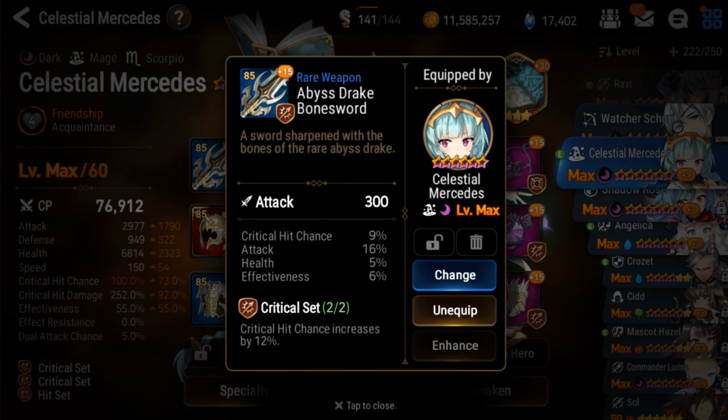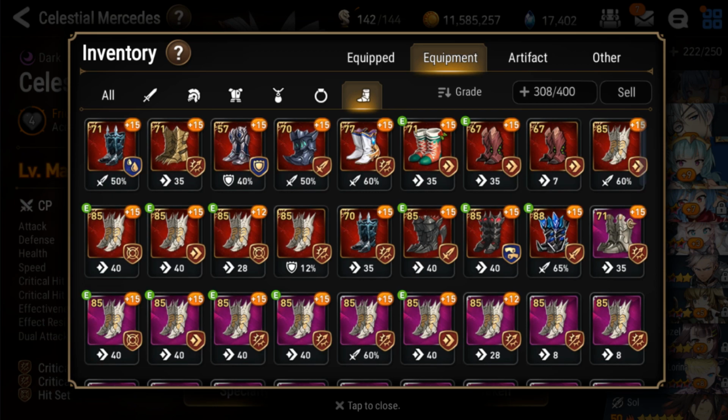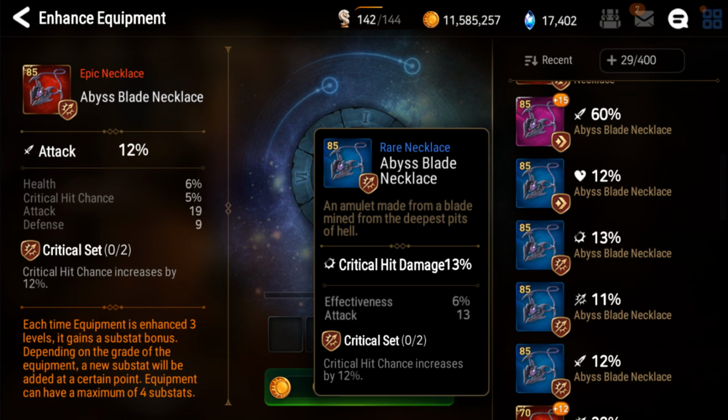This is such a freaking good helmet though. I don't want to get rid of it. Managing gear is so annoying, I swear. We'll get this necklace up to +3. If it goes to crit chance, we'll raise it. I know it's attack and not crit damage, but I don't have that many options. This one, but I'm not sure if it's really worth it with effectiveness and flat attack. We'll just have to use one of these.